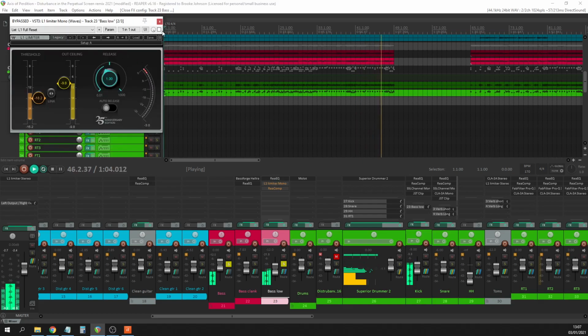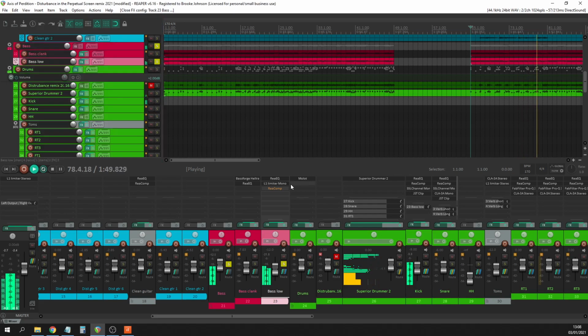And then I've got an L1 limiter, which is just crushing the hell out of the low end, making sure it stays fixed in place so there's no movement in it whatsoever, because this is like extreme metal with a super dense mix, so you don't want a really dynamic bass. I wanted a really solid, steady, thick bass that's going to stay in place and do what it's told.